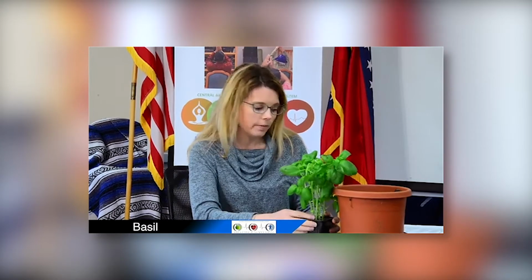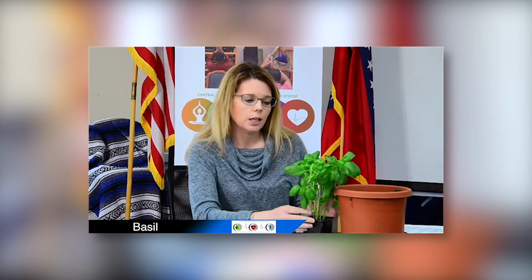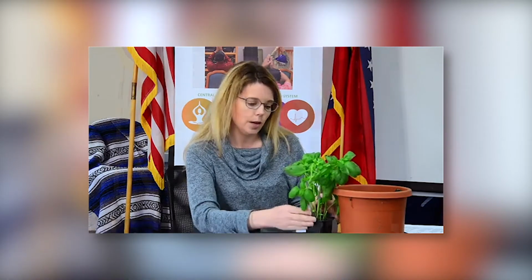So now we're going to actually plant, and I have here basil. This is one of my favorite ones, and I use this all of the time. It can go well in salads. It also makes a fabulous pesto, and you need a lot of basil leaves to be able to make pesto. So we go through a lot of basil at our house. It's really good with pastas, and it goes in your Italian seasoning blend as well.